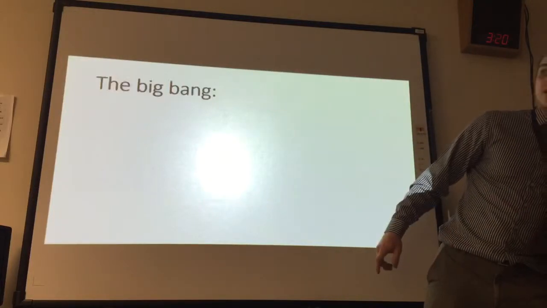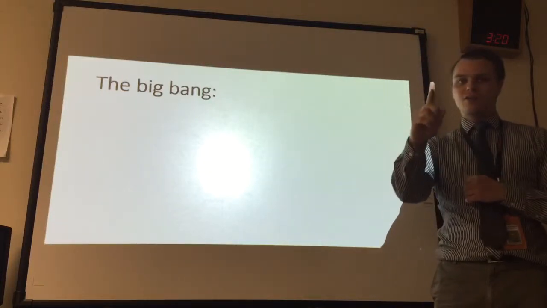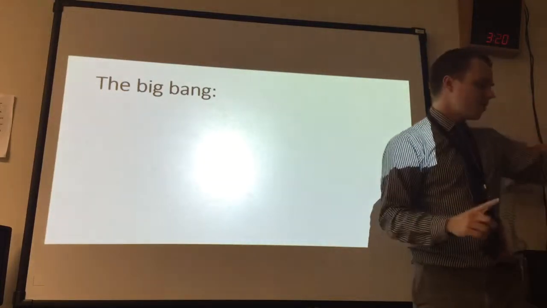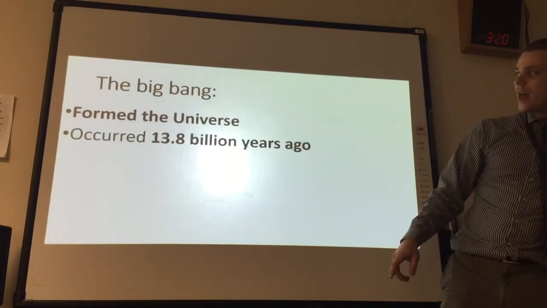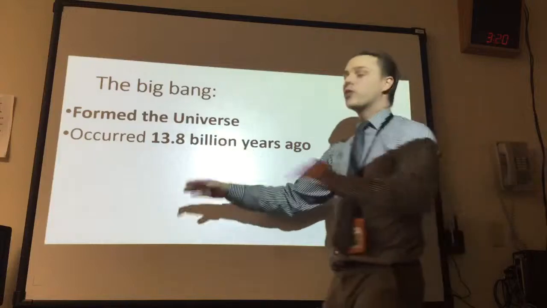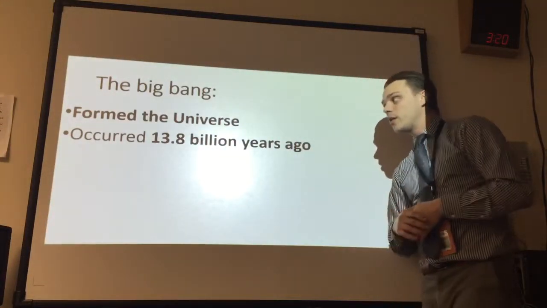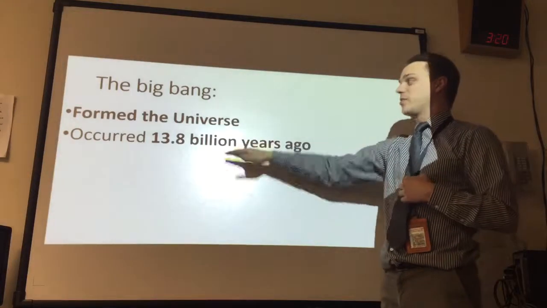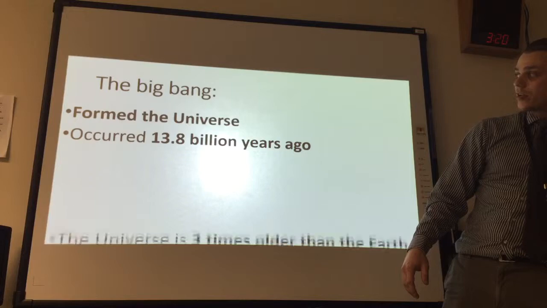So it's about astronomy, deep astronomy. So information that you have to know about the Big Bang. First off, it formed the universe, right? So we formed the universe from the Big Bang. After that, it occurred 13.8 billion years ago, so a long time ago. We are fairly certain about that number. Well, science is fairly certain about that number. It's really good, really accurate stuff.